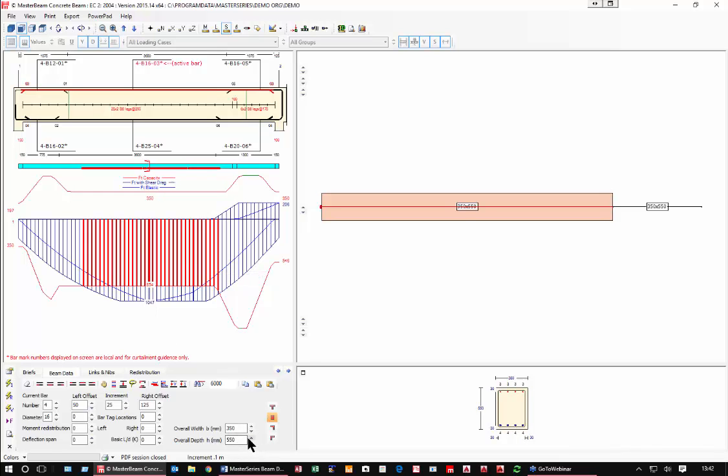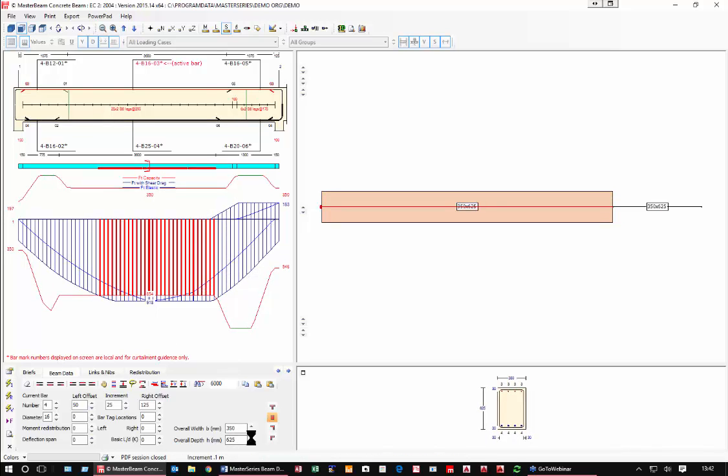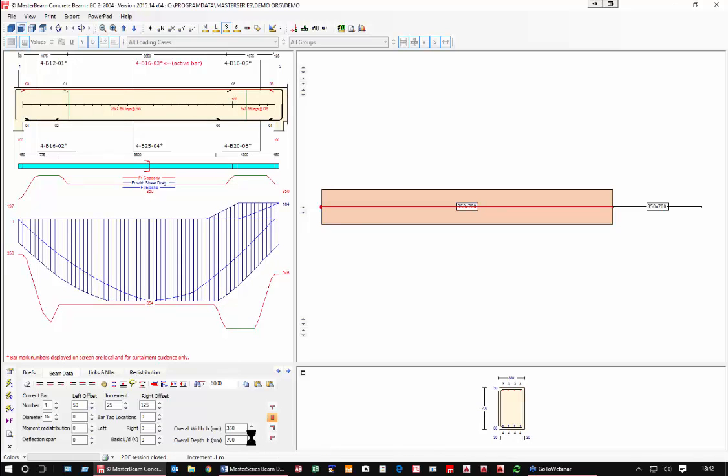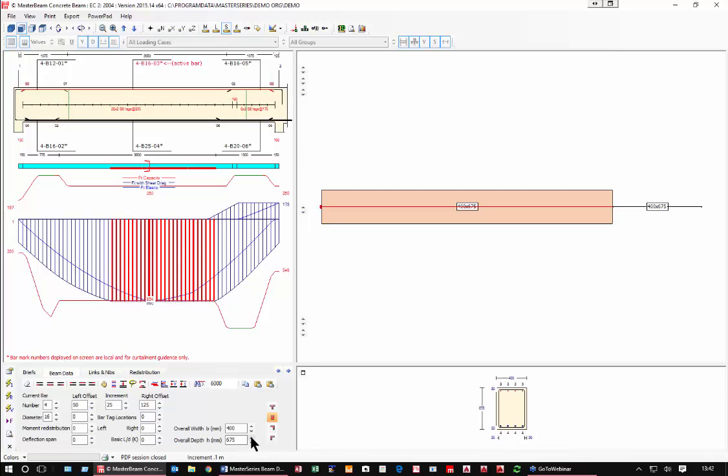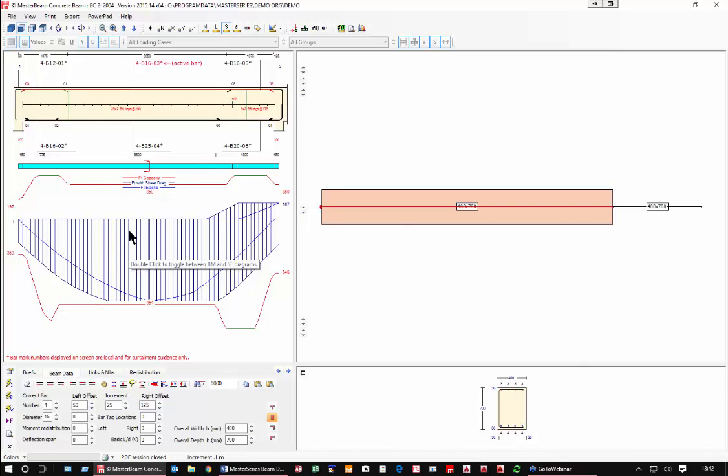So if I stick with 4s here, here, and here, we're still not getting it. So we need to think about either increasing the depth until we make it work. So 700 would work at say 350. If we were to go up to 400, we would get away with still 700 wide. So 700 with 350, 700 with 400 is going to give me the same answer. We might as well stay with the slightly narrower, and would we get away with 300? Just, but it is problematic with the lapping of the reinforcement.